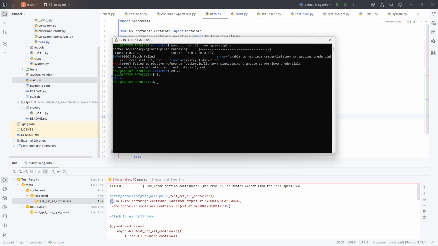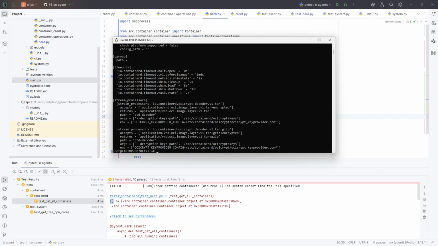Okay, so they're talking about sudo. There we are, look. Then we need to make a folder called containerd, which there isn't one. Okay, fine. So let's make a folder called containerd, and then we can do containerd config default, and that spews out some stuff.